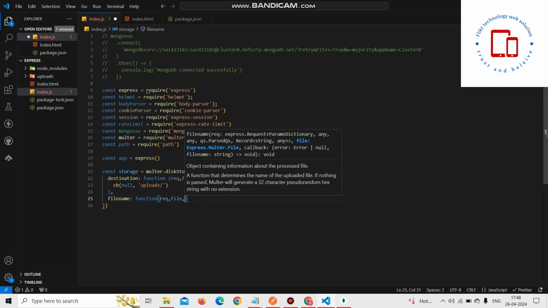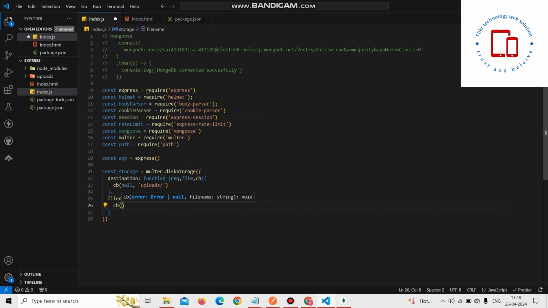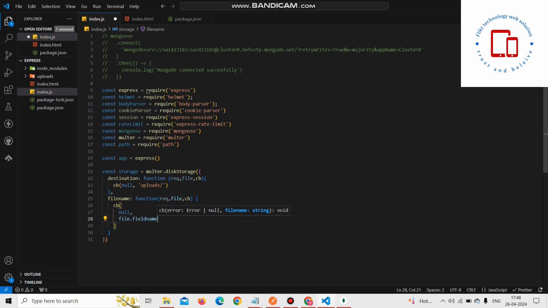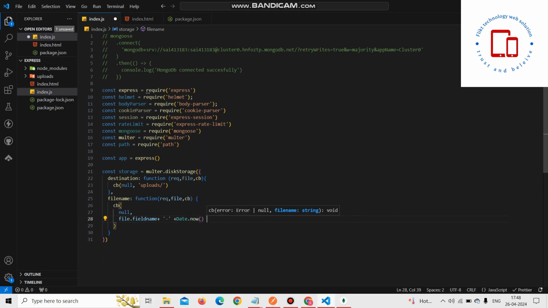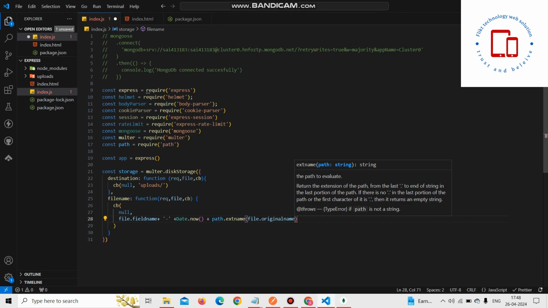Request, file, cb. cb should be null, file dot field name plus date dot now plus path dot ext name file dot original name.